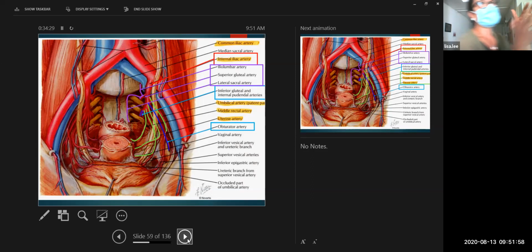And again, there's a lot of variation. So we like to think that here's this posterior trunk, and that's where all those things come off. And then there's this anterior branch that only feeds the lateral structures, not the pelvic organs. And then there's another anterior that comes and feeds the organs that go this way. But as you know, all these vessels can be really different, and how they branch is different. So the key is looking at where they go. Are they going lateral or posterior? Or are they going medial to the organs, right? Because the ones that we care about, it's that anterior branch of the hypogastric that goes to our organs, right?